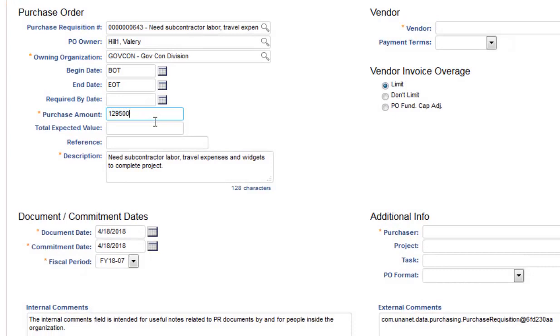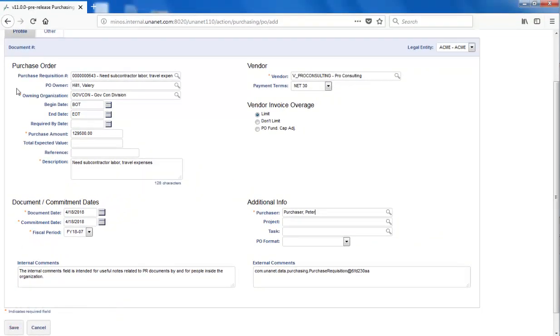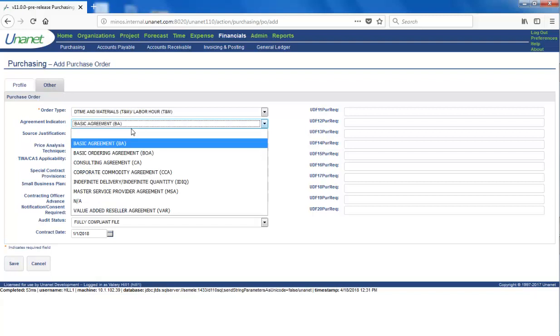Remember that the vendor field will only be mandatory at submit, allowing you to do market research, negotiation with different vendors, and tracking all the necessary information via attachment, comments, and UDFs. Although I'm creating a purchase order related to a PR here, remember that a purchase order can be created without a PR based on a system property. The UDF values carried over from the PR but can be modified.